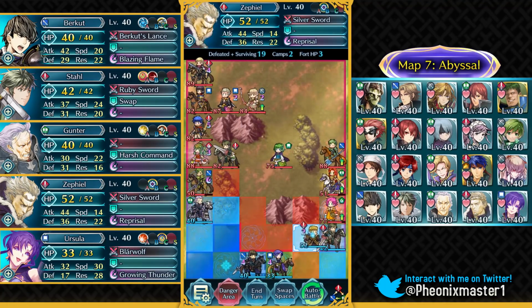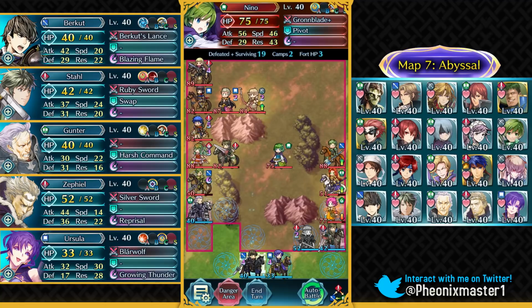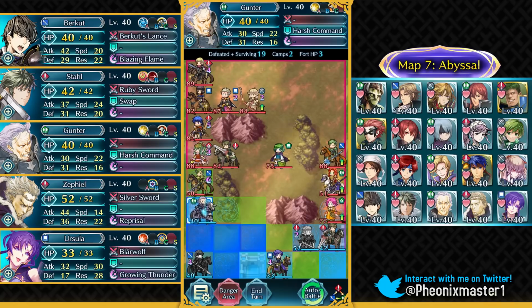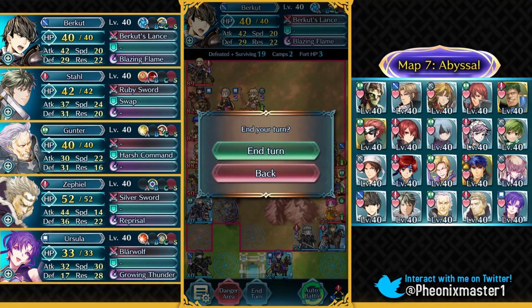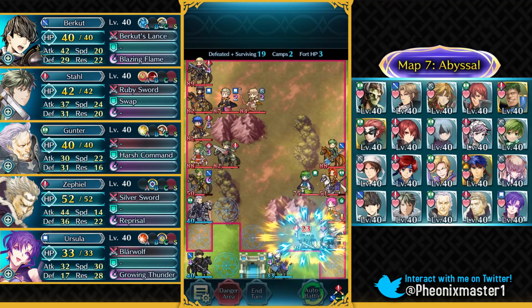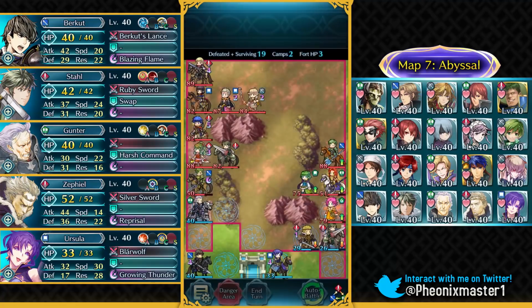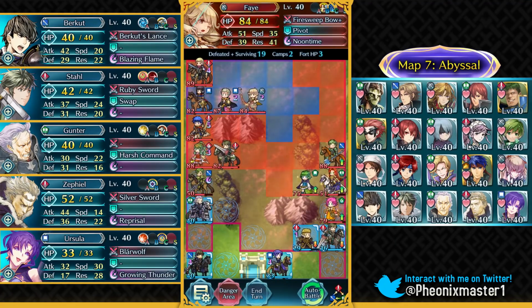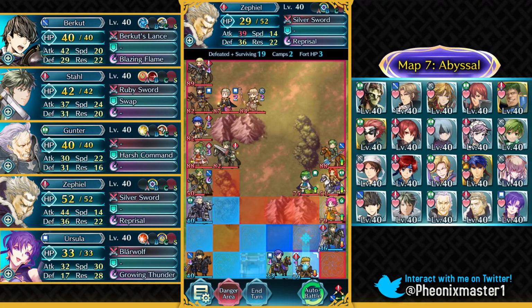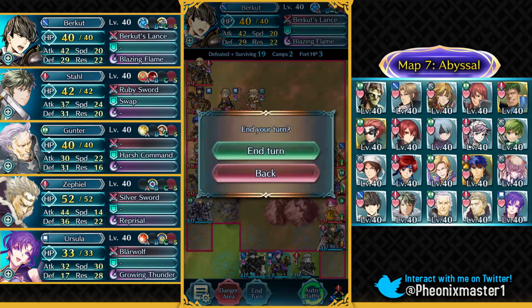So let's have Zephiel for distracting Nino. Otherwise, you know, she's just going to be coming over here in the middle and she's going to be a huge problem. So we can just give Gunter the Ward Cavalry buff from Berkut. Weary Fighter on Zephiel definitely helps a lot. Yeah, so having weaponless Gunter is good. This Faye stays there in her position. Yes. And we're just going to be having Zephiel over here and Berkut on the Fortress.